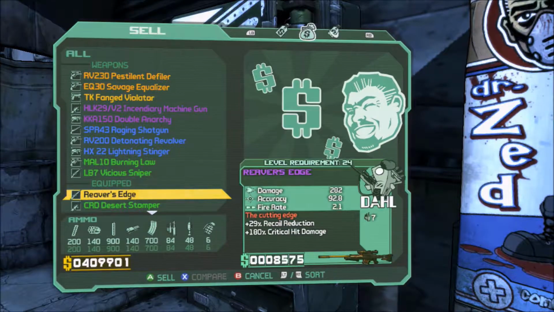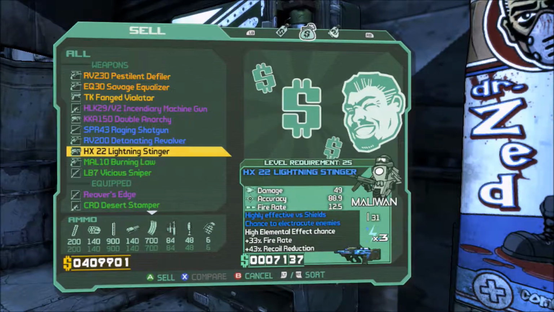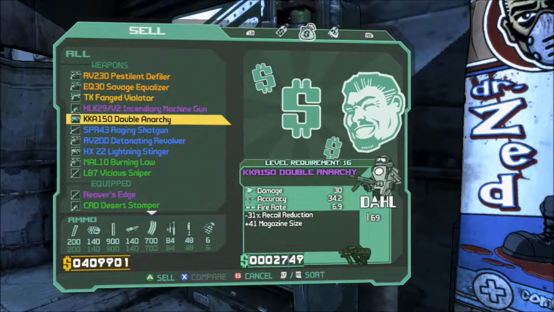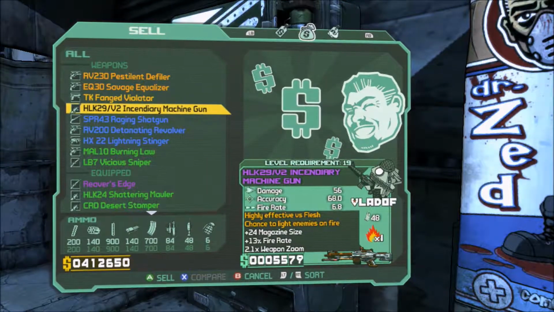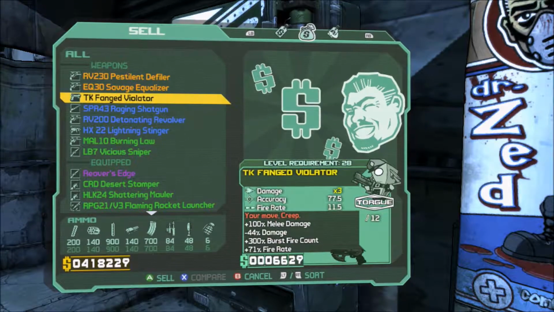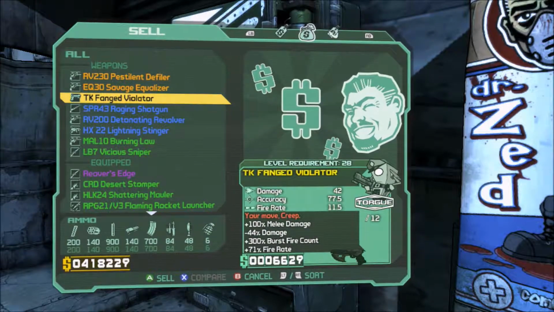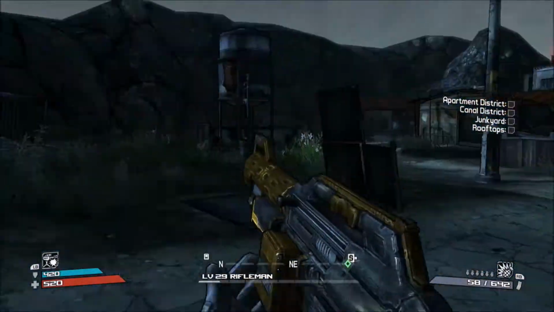Transfusion grenade, meh. Contact grenade, meh. Okay, Reaper's Edge. That's one of our good snipers that we're keeping. The detonating revolver, I guess we'll hold on to just because it's the only blast weapon I have. The double anarchy, honestly, don't need it anymore. It's probably a little weak anyways at this point. Honestly, don't need that anymore either. The fanged violator, I don't think I'm going to keep this. It's a legendary, but we have better stuff. I don't know, we'll keep it for now, I suppose.